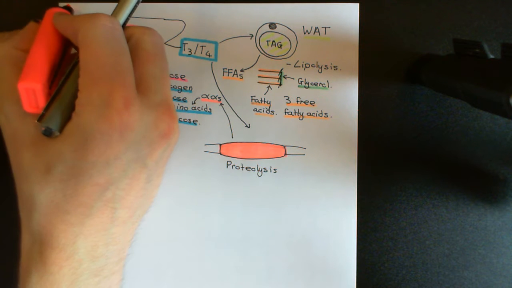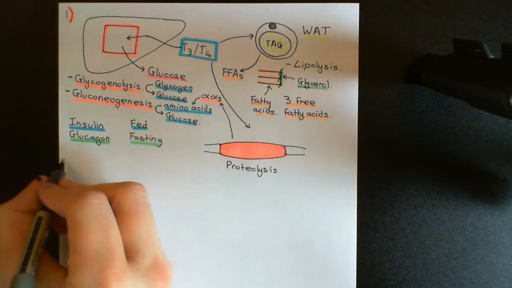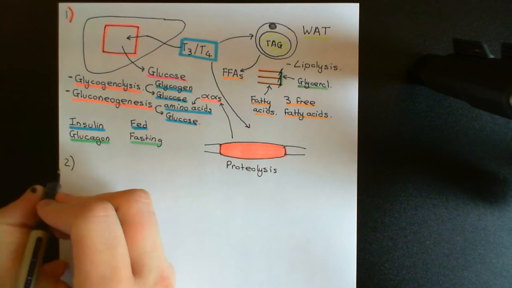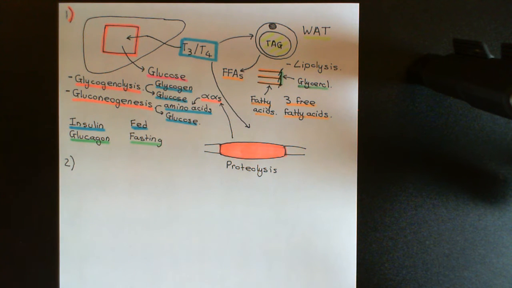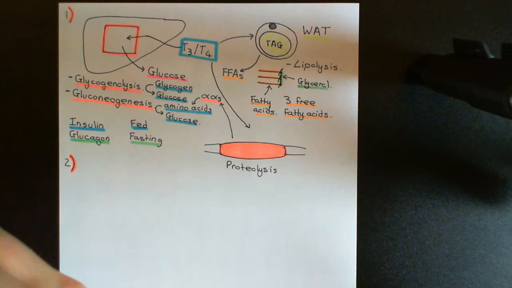Right, so now that we've been through that, let's go on to the second category of effects of T3 and T4, which is all about maintaining body heat production. Now, there's two different parts to this. Firstly, I want to talk about what is understood about how T3 and T4 maintain body heat production all the time in adult humans, and then I'll talk about what we know about how it helps in the human neonate, and also in other mammals, if you care about other mammals.